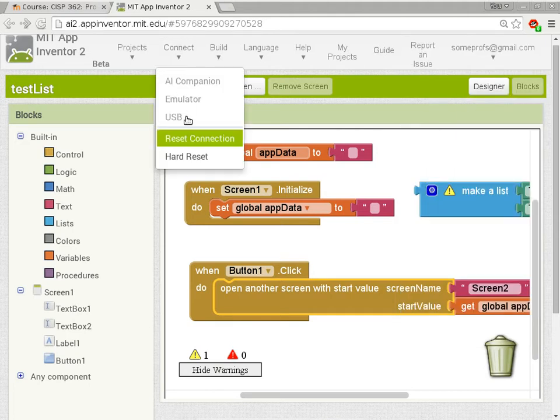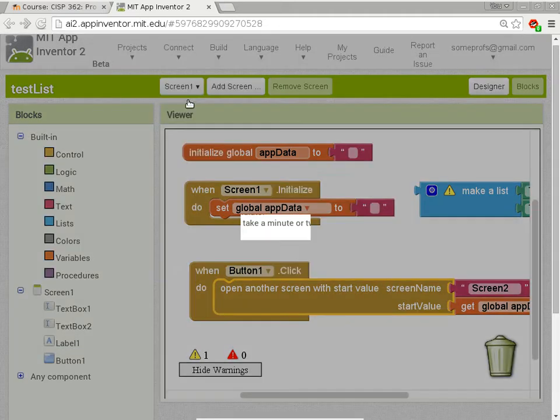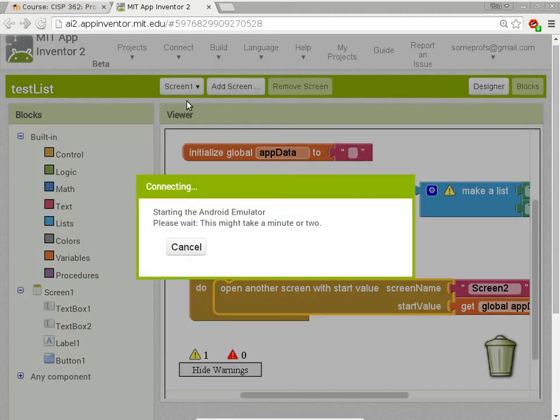Alright, in cases like that, we'll go ahead and reset the connection and start it over again. If that still doesn't work, that means I have to create an APK file, upload it, and run from the APK file itself. I'll show you guys how to do it. Okay, so let's go ahead and reconnect the emulator. Nope. I'm testing it live. It doesn't work.